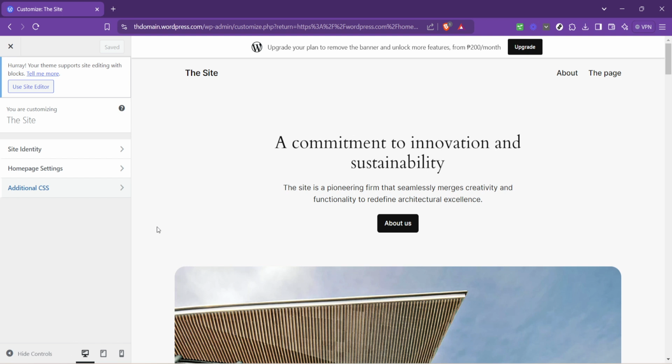In conclusion, customizing your WordPress theme is a powerful way to differentiate your site and make it stand out from the crowd. By following these steps, you're well on your way to creating a site that not only looks great, but also resonates with your audience. Remember, your website is often the first point of contact with your audience, so make it count. With WordPress, a few minutes is all it takes to transform your site into something truly remarkable.